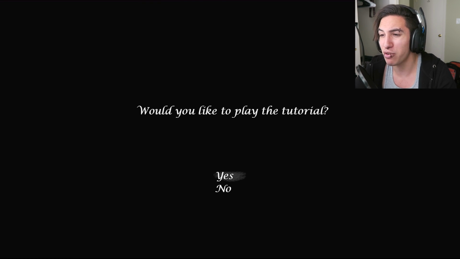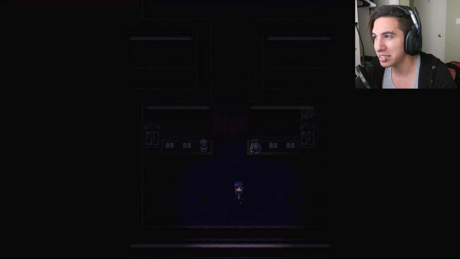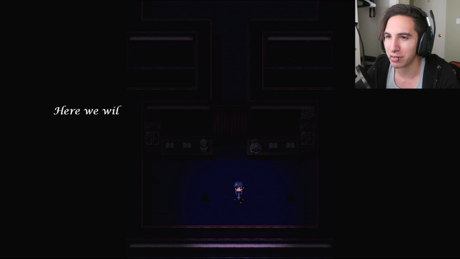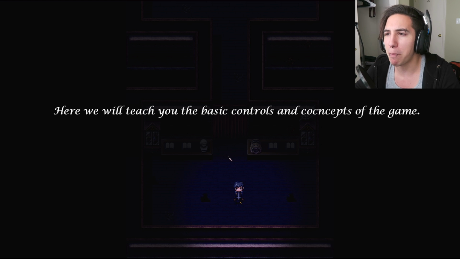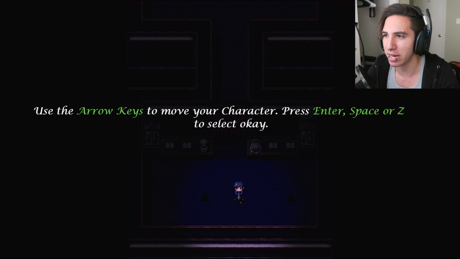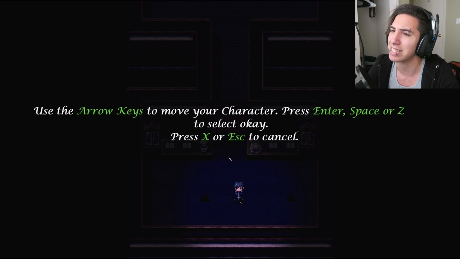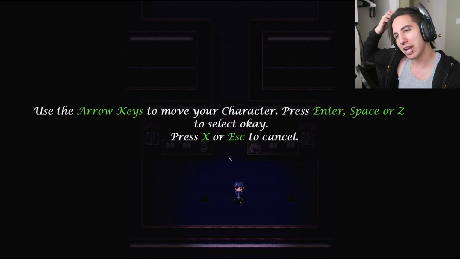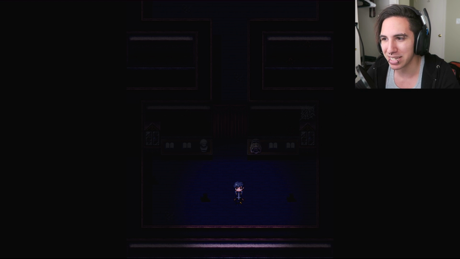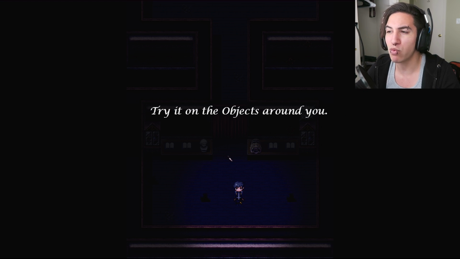Would you like to play the tutorial? Sure. Let's do it. I don't know why I need it, but welcome to the tutorial. Here we will teach you the basic controls and concepts of the game. Use the arrow key to move your character. Press enter, space or Z to select OK. Press X to escape. Oh, not press X to cancel. Not that complicated.